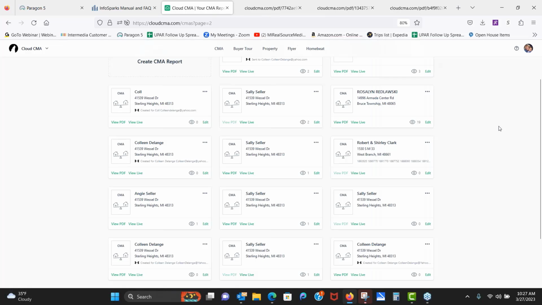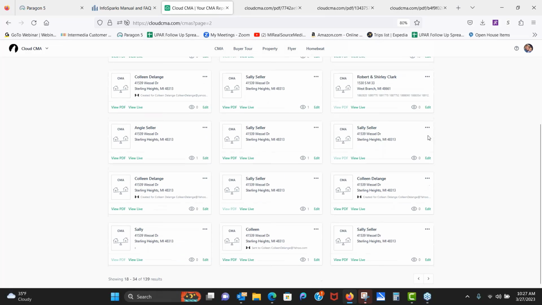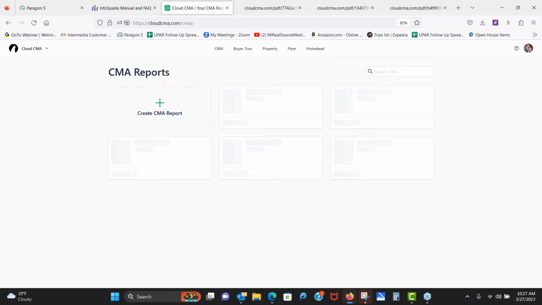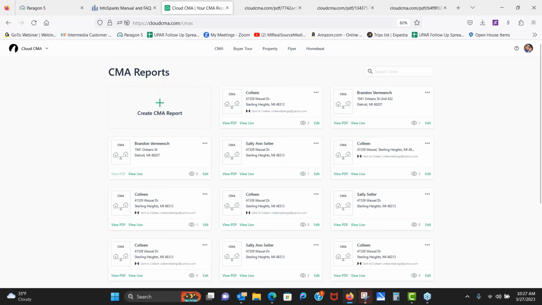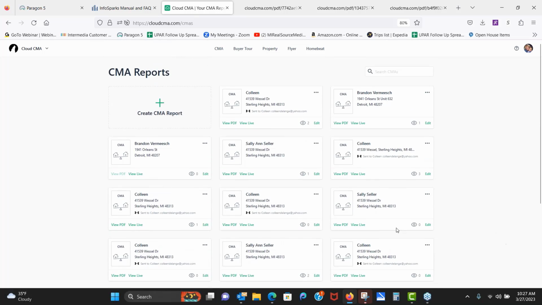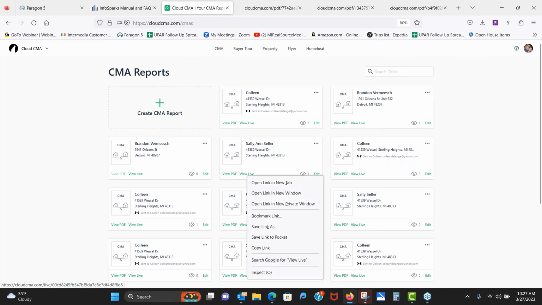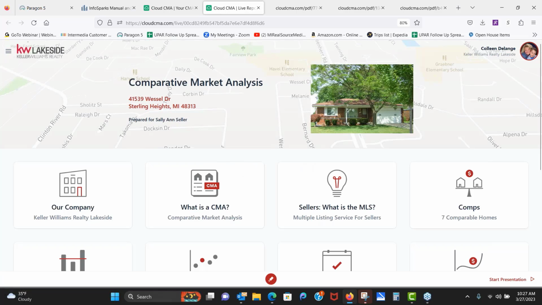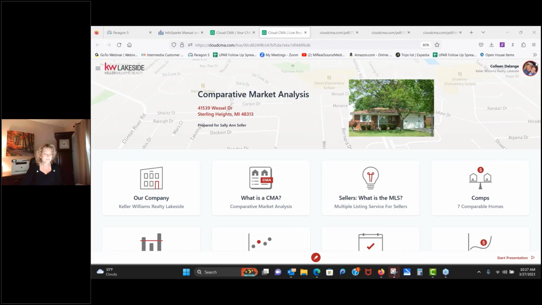All right, so now I showed you what the PDF version is going to look like. Next, what I'd like to do is show you the new interactive version. This allows you to do more on the fly. So let's take a look at, let's use this one. The new interactive version gives you some options that I think are really helpful, especially if you haven't seen the property ahead of time. Case in point, this house exactly. This is a good example with this home, so you can get the idea.